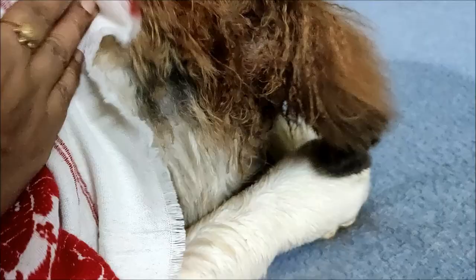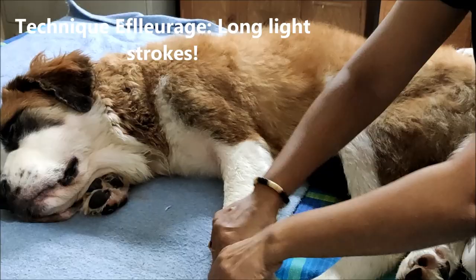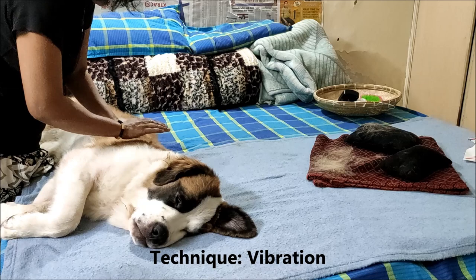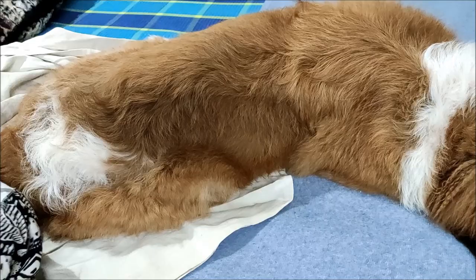In today's video, we have taken into consideration the different techniques of massage and exercise and how to do it. Technique number one, effleurage, which is long and slow rhythmic hand movements in one direction, allowing light to moderate pressure. Number two is petrissage, which is kneading. Massage techniques also demonstrated here are vibration, using the palm on the surface, and deep finger manipulations using only fingertips. But when we apply every technique sequentially in the correct order, the impact of massage goes deeper and deeper into the tissue level, giving the patient more health benefits.